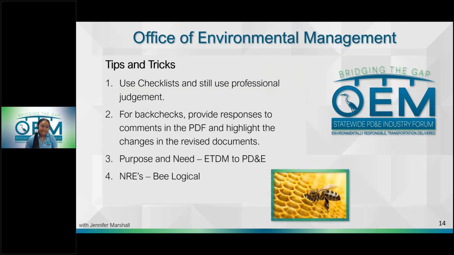Another thing we want to highlight is purpose and need. There are sometimes little adjustments that are asked to be made between ETDM and PD&E for purpose and need. However, we're not wanting to add a whole new element to purpose and need between ETDM and PD&E. That's an actual change to your project, and that's something we would need to discuss in more detail and have some meetings about. So just keep in mind that some minor editorial changes may occur. These projects go on for a while. However, we definitely don't want to add whole new elements to that purpose and need.